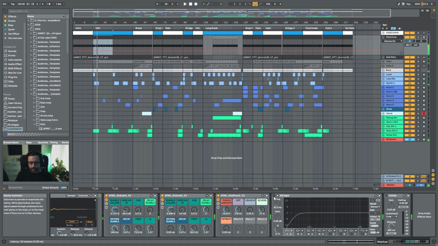It's not a huge difference. Then I get rid of everything under 30 Hz, and the limiter I don't think is working here anyway.